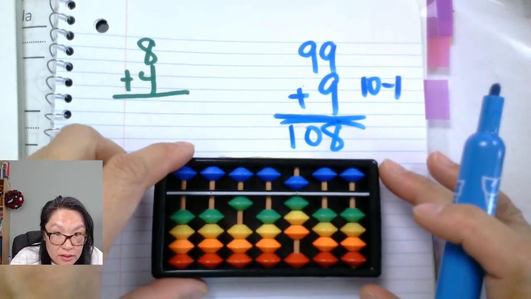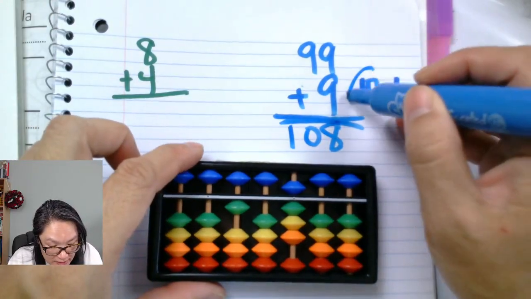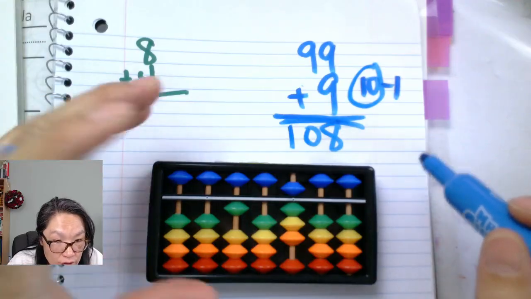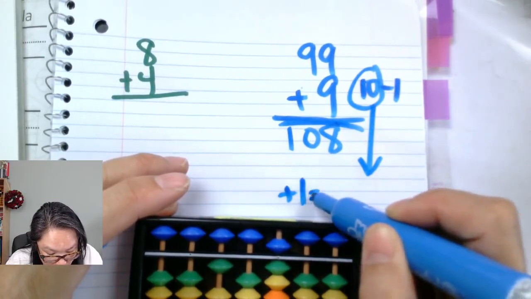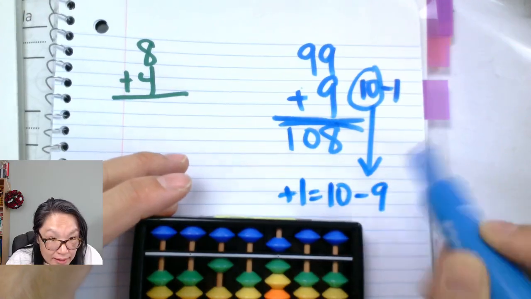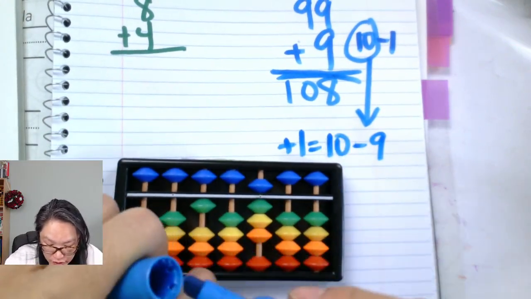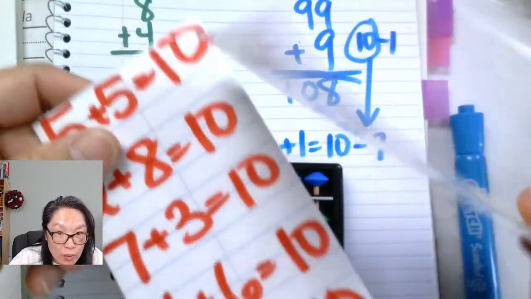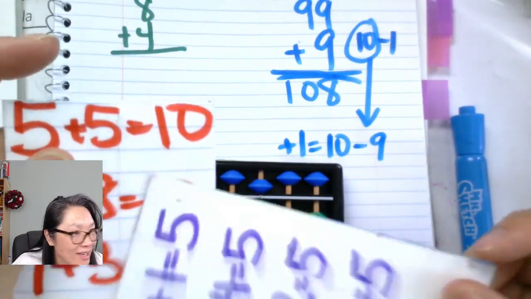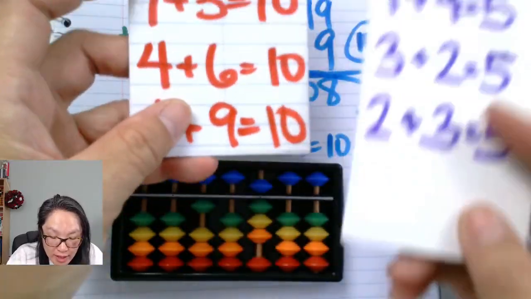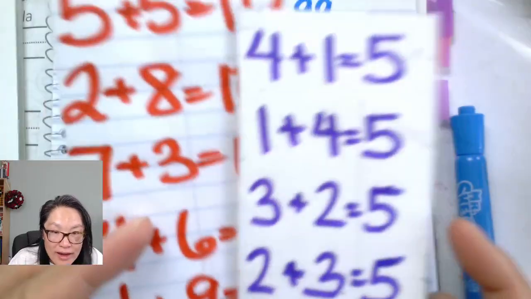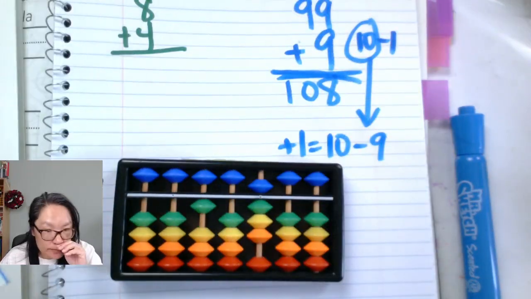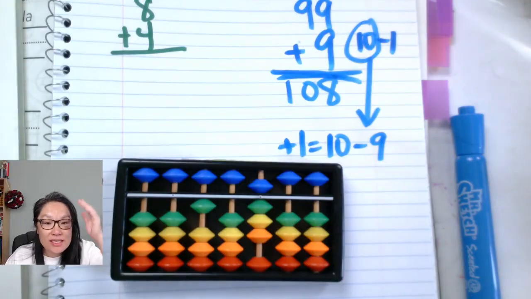Did that make sense, ATOC? So what did I just do? This became a two-step equation. Plus 1 is equal to plus the 10 minus the 9, right? We are now Tetrising our way through. Every number that you see here can fit into every number that's in here. That's why it's beautiful, because now it can be scalable. It doesn't matter what the number is. You can subtract it, you can add it.